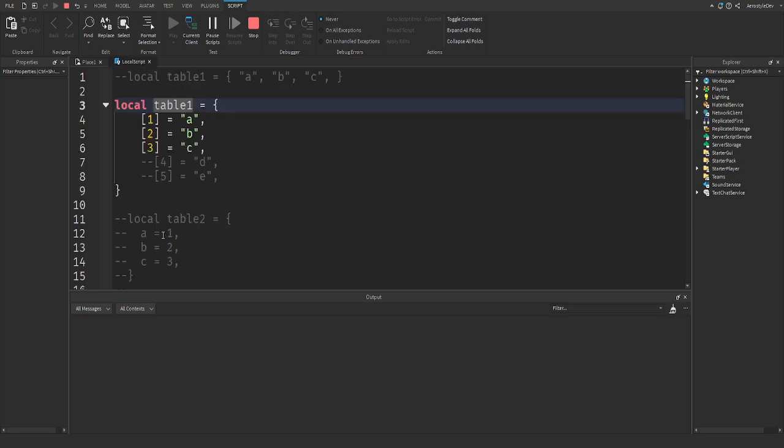All right, so I said that this is an array kind of table. What is the other kind of table? There's only two. This is the other kind of table. This is a dictionary. A dictionary is a non-sequential table. So an array is a sequential table where you have the indices or keys, however you want to say it, in numerical order, and there's no gaps between one number and the other. But dictionaries don't have that kind of order.